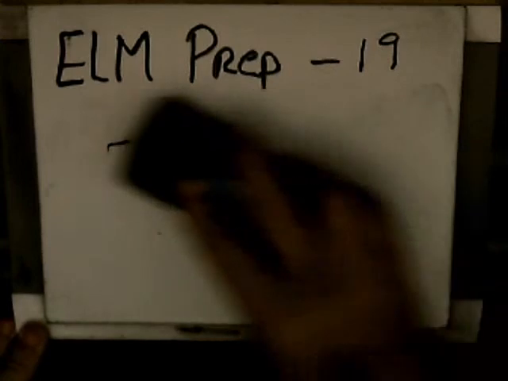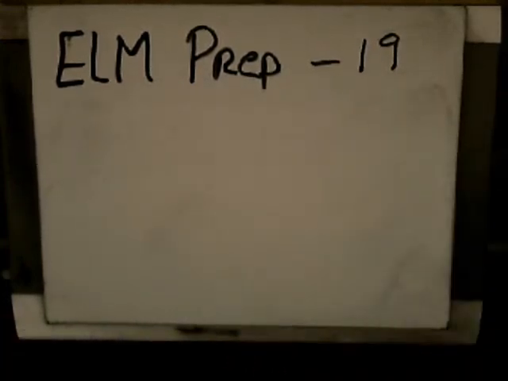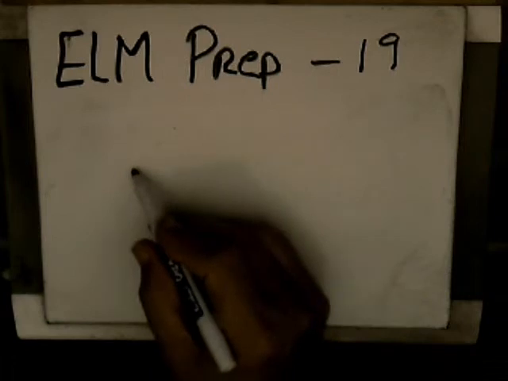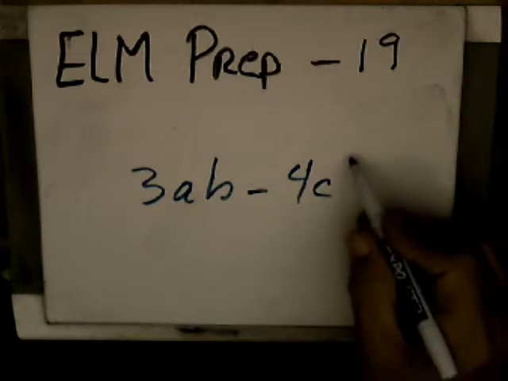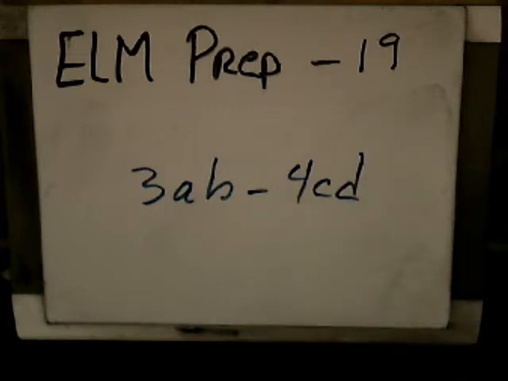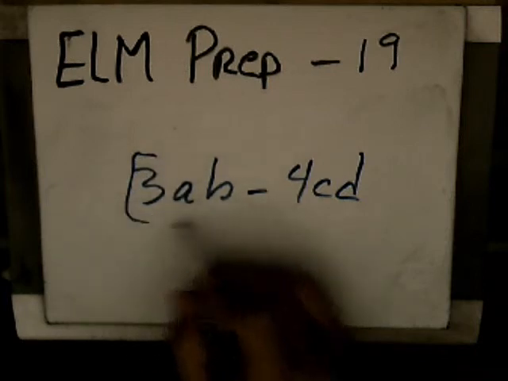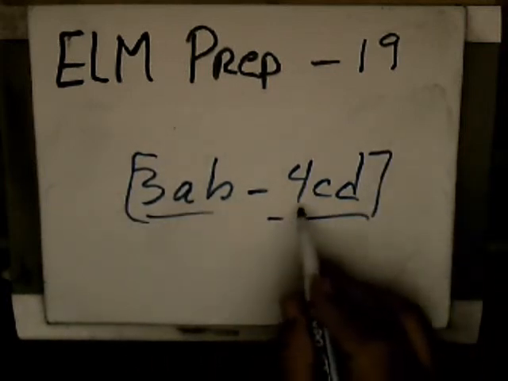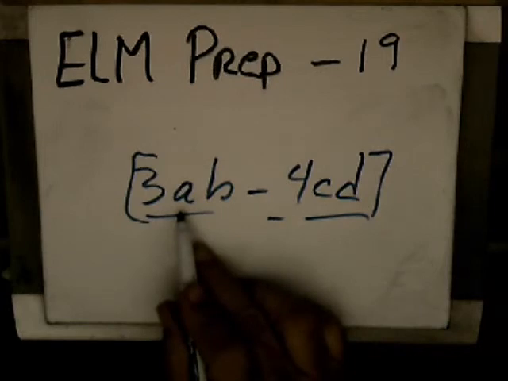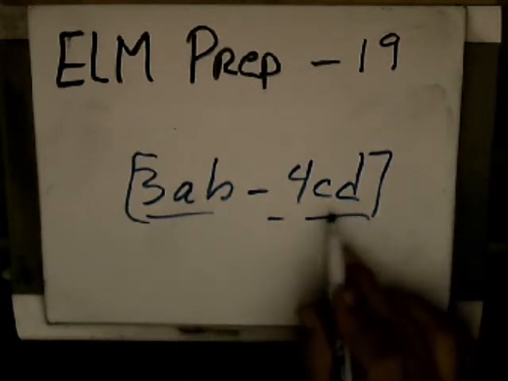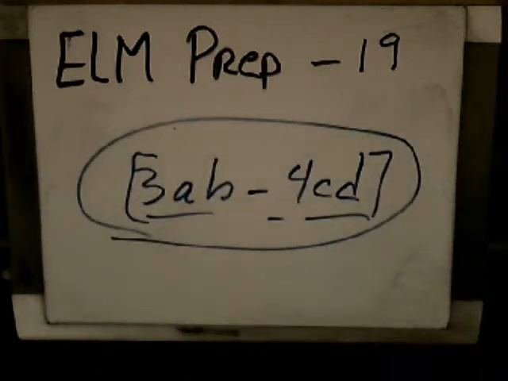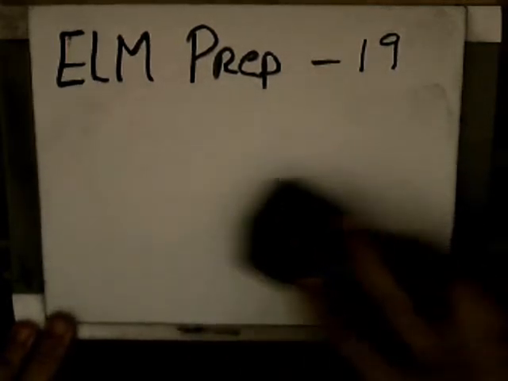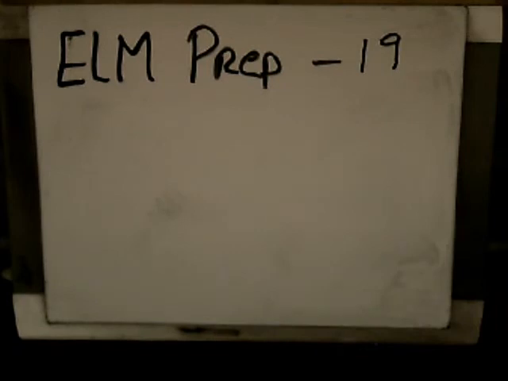Now, on occasion, they will give you something where nothing will come out. Do not feel bad about that. Well, if I factor this, I get my brackets, and there's nothing between the numbers that's common. I got an A here, but no A here. I got a B here, but no B here. C, nothing I can do. It's just going to stay that. On rare occasion, you might have a question like that. Be prepared that your answer may not have any common factors.